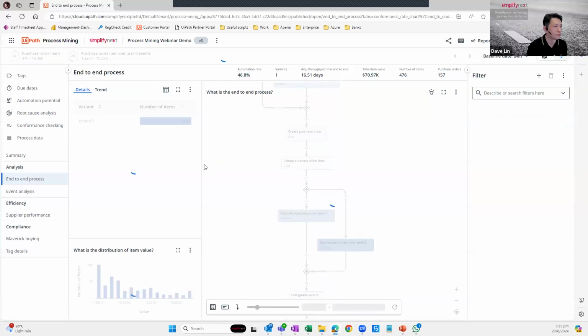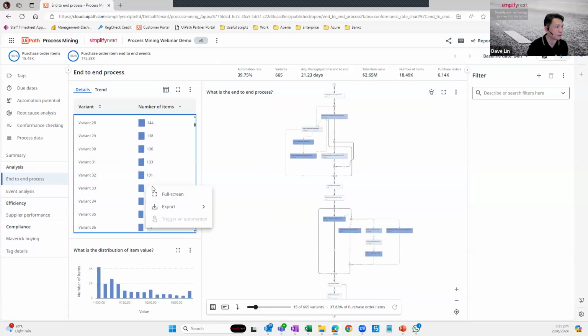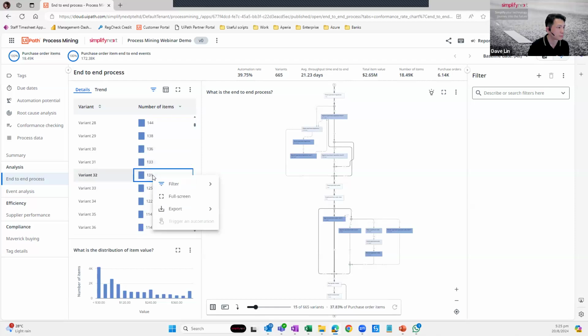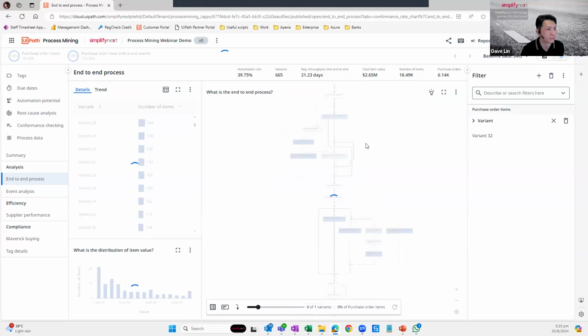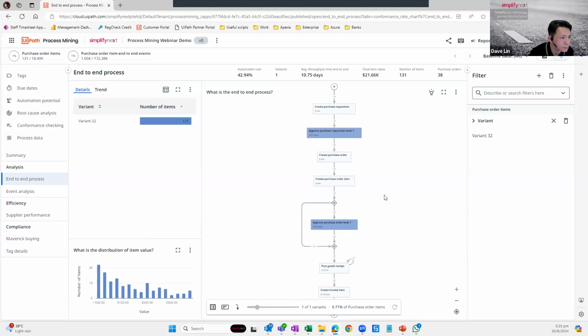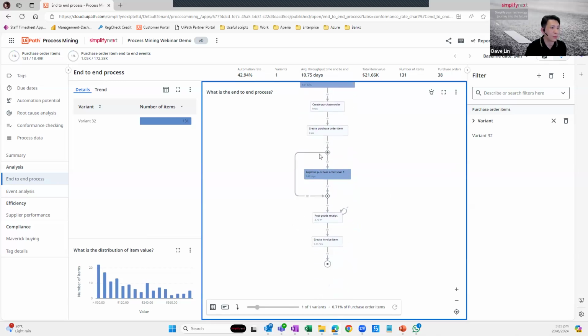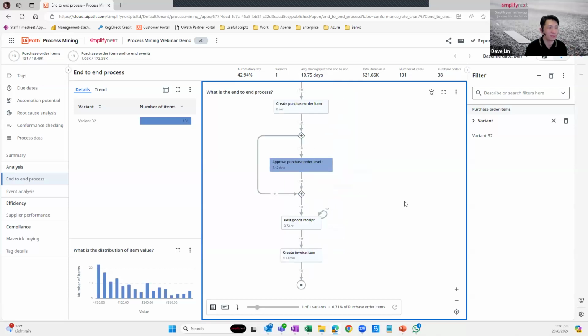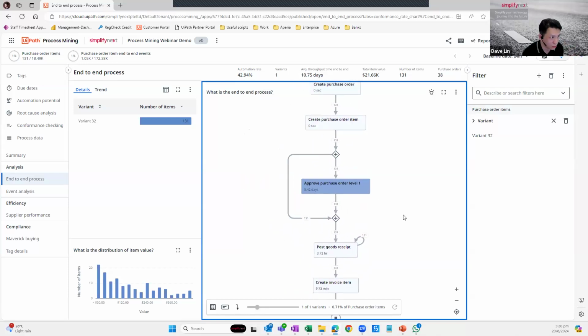So let me just remove the filter and let's go to something more... So over here, we can see this. What this arrow tells me is that for some records, after the purchase order item has been created, the approval process was actually skipped. All right. And just based on this diagram, this tells me that there are some non-compliance issues. And that is the significance of all these variants.